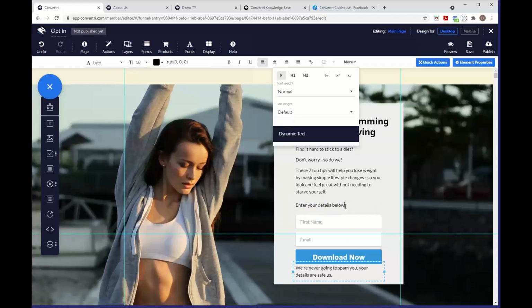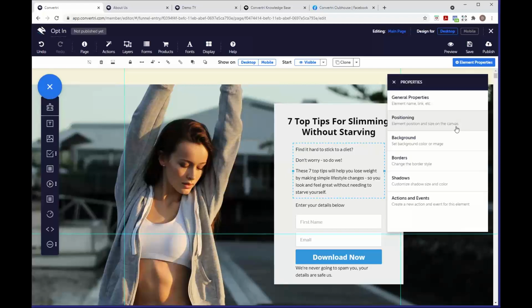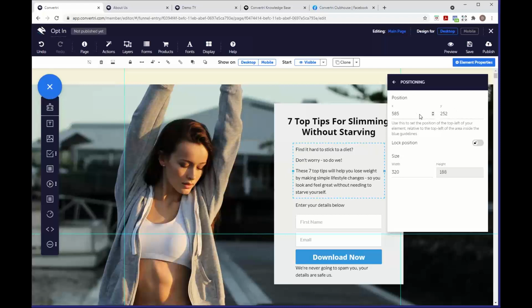Now, these two text elements here, although they are conforming to the style that we set, I can actually make edits to these still as well. I am doing that with my arrow keys, yeah. So you can move it around with the cursor, like so. You can use your arrow keys, which is what I'm doing here. Or you can go into element properties, go on positioning, and you can actually change the size here or the position on the X or the Y axis, like so. So if I want to move it down, I can just increase the position, or up, like so.